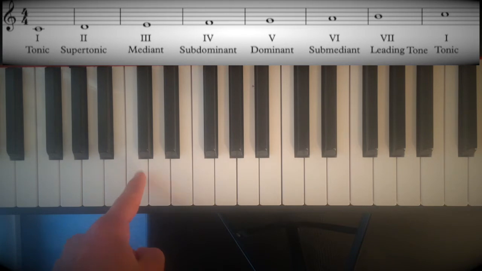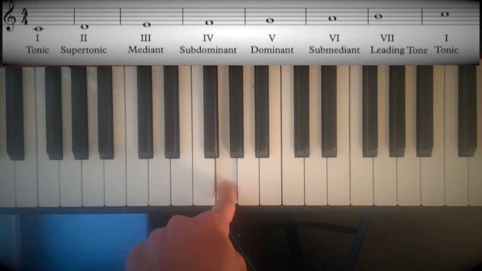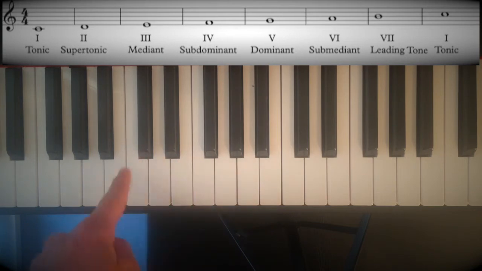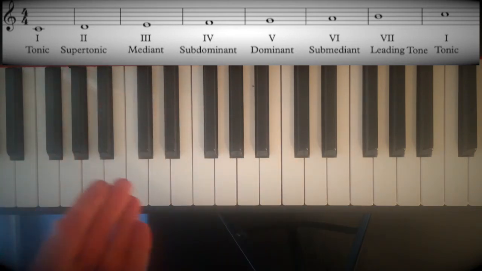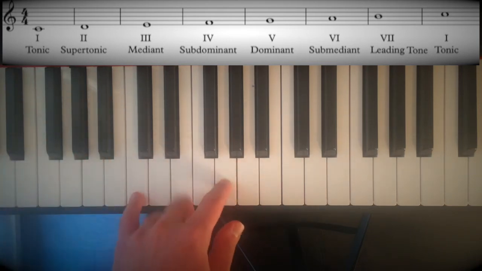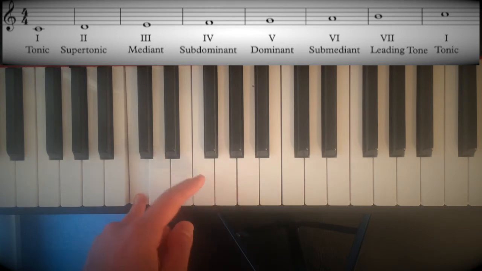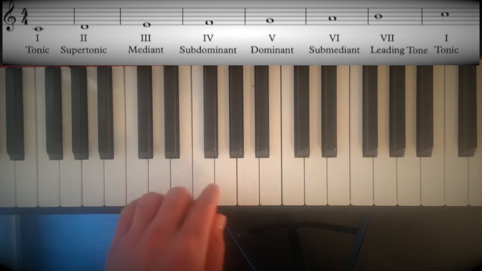The next note that's very, very important is note number 5, the dominant note. It's the most important note after the tonic. It's the note that always leads to it, the note that always has a tendency to go towards 1. And the note after that that's really important is what we call the subdominant, which, from the way it's named, you can probably tell is just 1 note below the dominant. So it's the subdominant under the dominant.